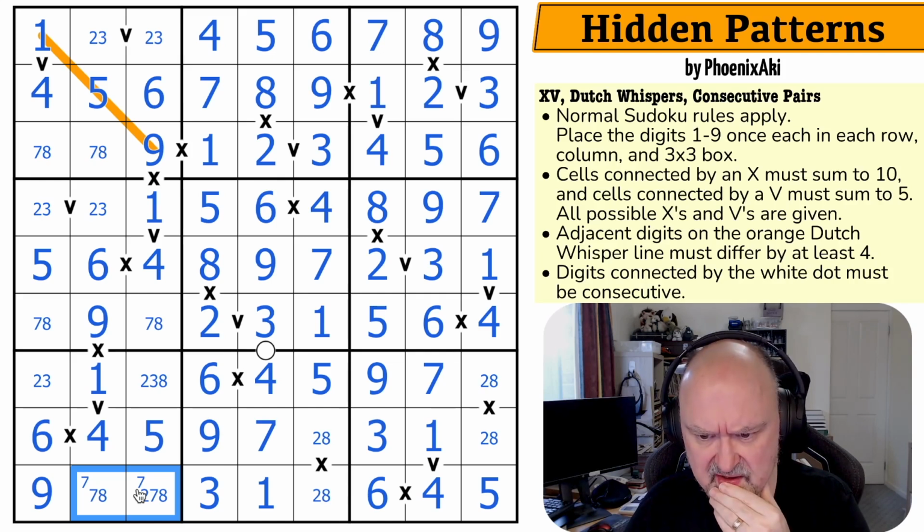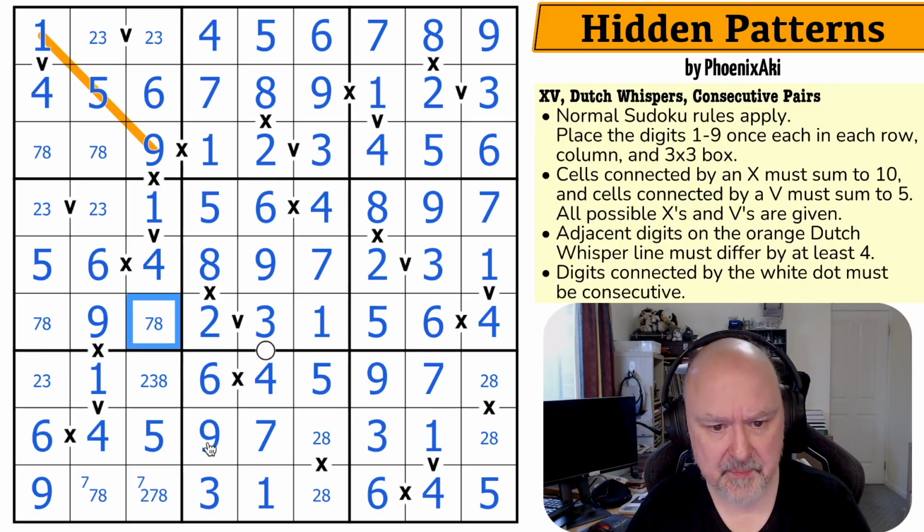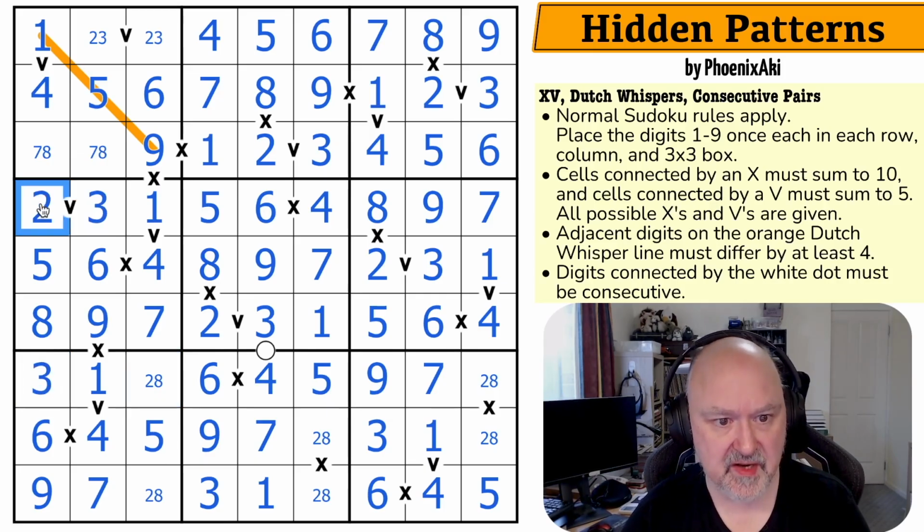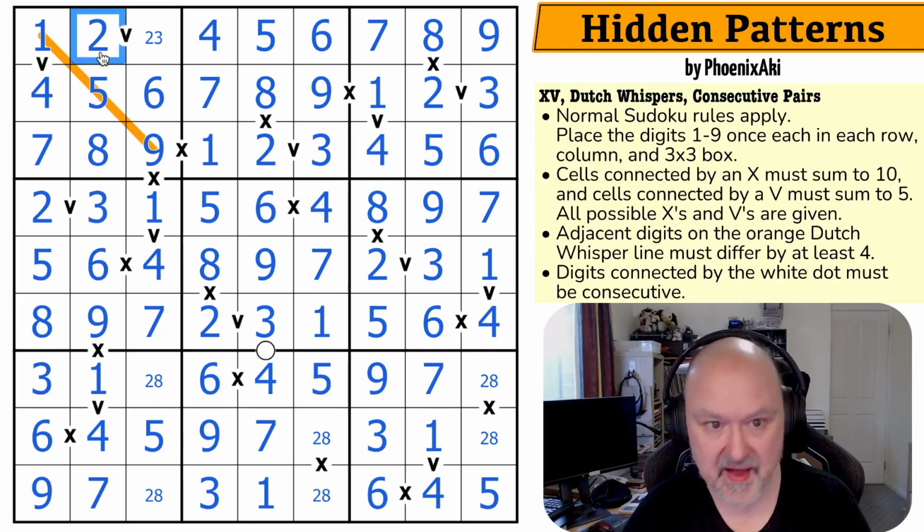So there's a negative constraint thing I have missed. That 2 means that can't be an 8. That's a 7. That's an 8. The 7 looks down saying that's not a 7. That's a 7. The 7 means that can't be a 3. So that's a 2, 8 pair. That's a 3. Looking up, making that the 2 and that the 3. The 2 means that can't be an 8 because there's no X. That's the 7. That's the 8. The 3 looks up, making that the 2 and that the 3.